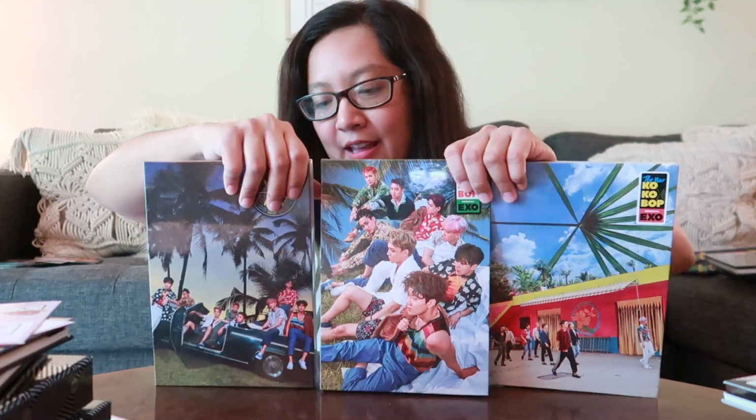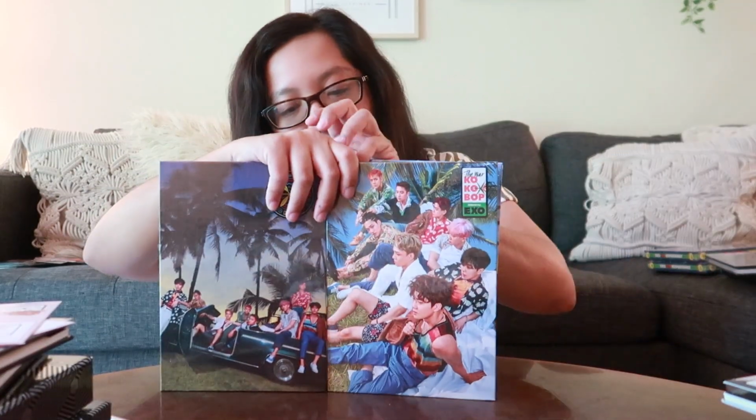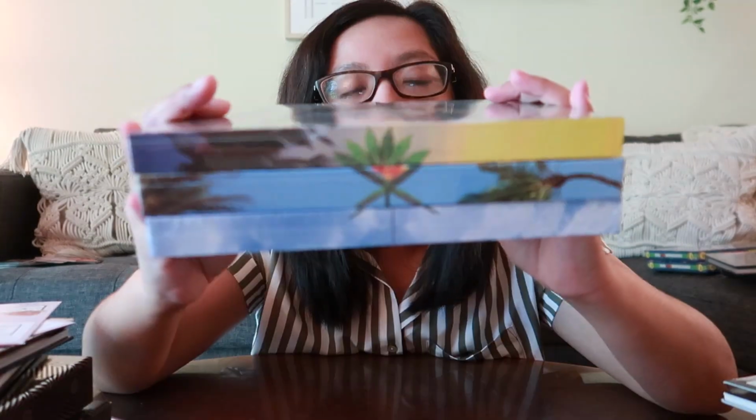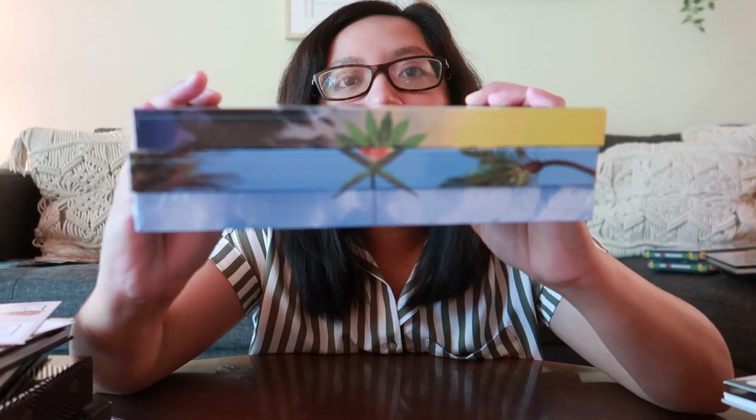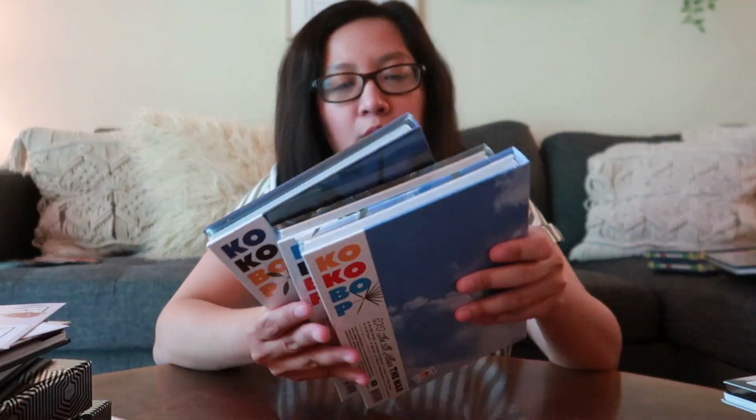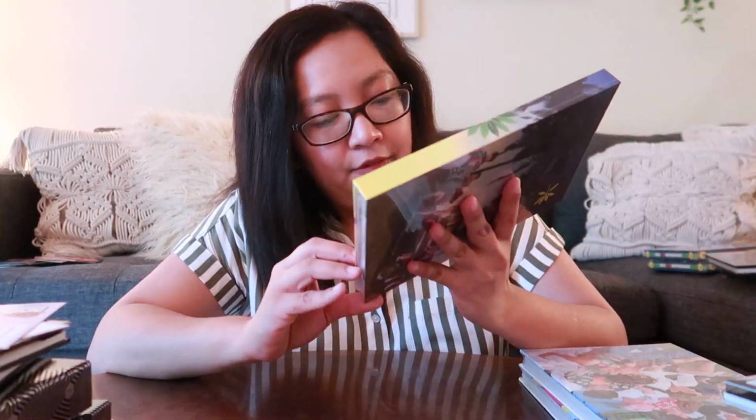I love it. And it's the iconic, again, the Coco Bop era. I love it because when you put all the spines together, it would look like this. I don't know which version is which. So we have the A, B, and the private version. My favorite would have to be Walk on Memories and the Eve.